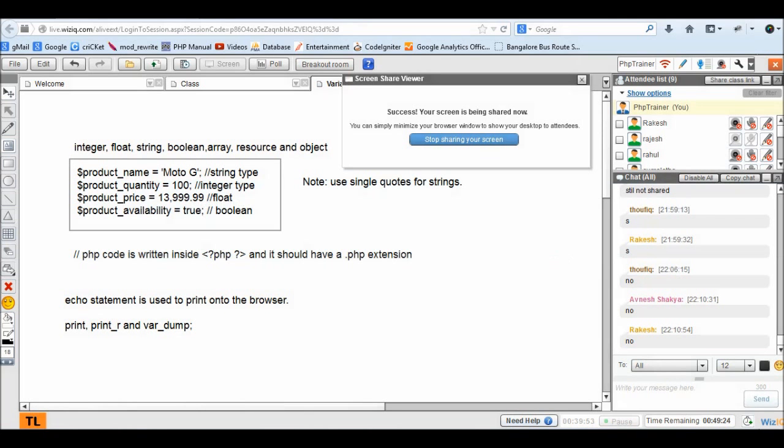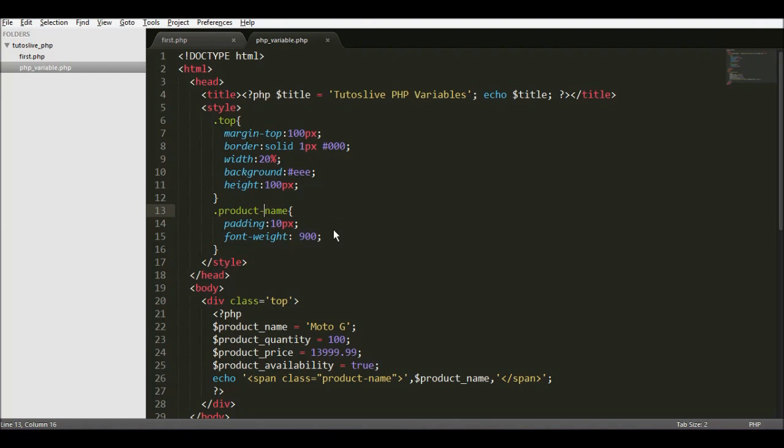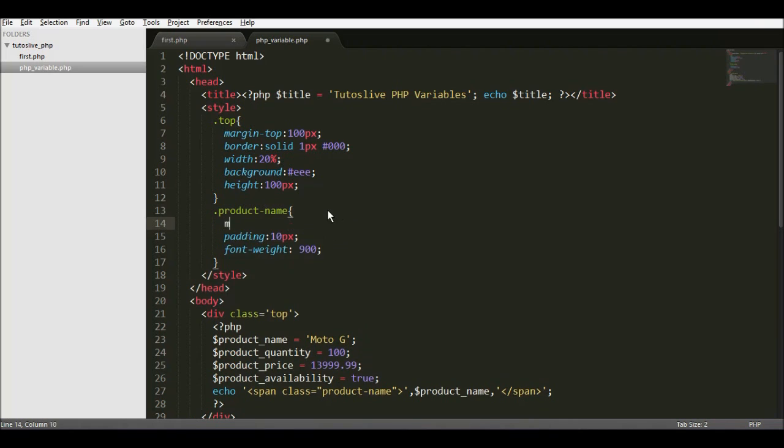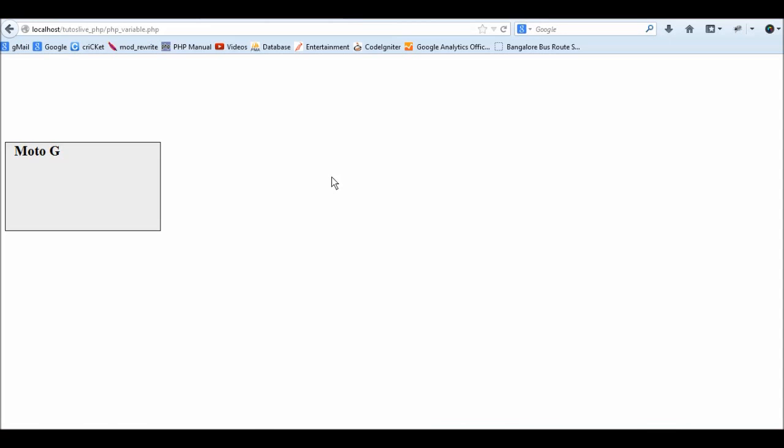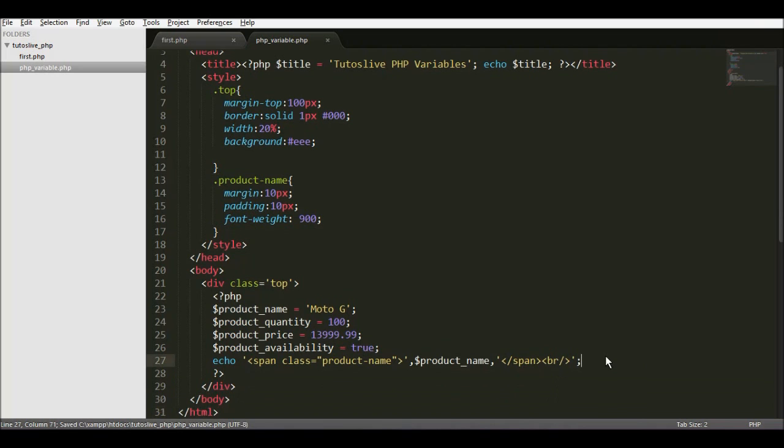Okay, so let's quickly do this stuff here. I'll give a margin of 10 pixel, and I would like to take out this height. I don't want that height. Okay, Moto G, like such. I'll just print out everything out there, and here I'll use a BR. So I'll just copy paste.